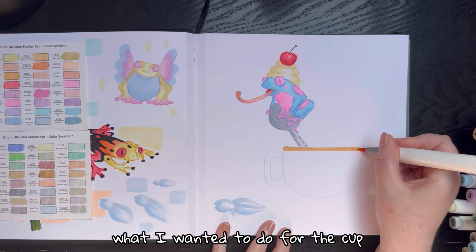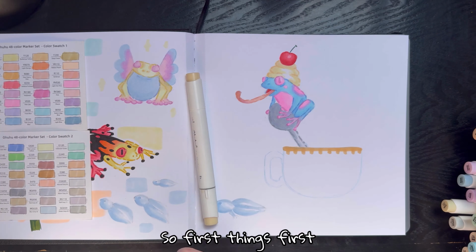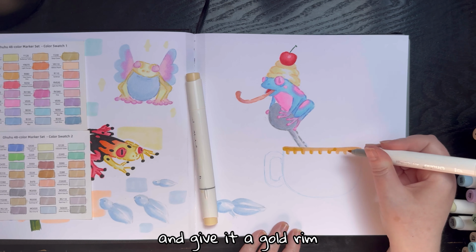I didn't really know what I wanted to do for the cup. All I knew is I didn't want it to be plain. So first things first, I decided to be fancy and give it a gold rim.